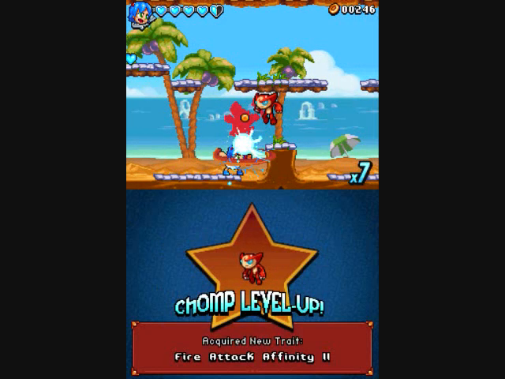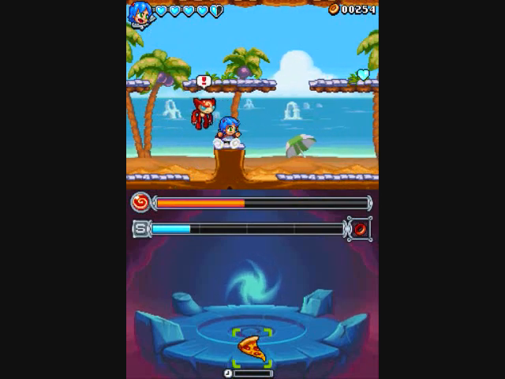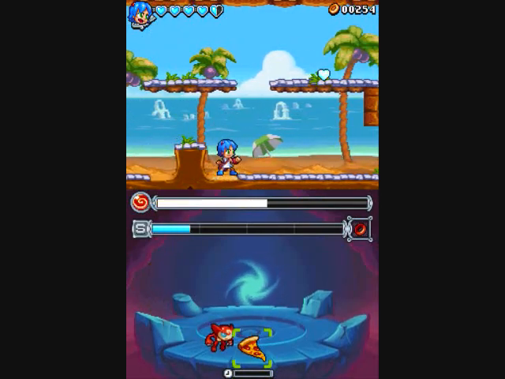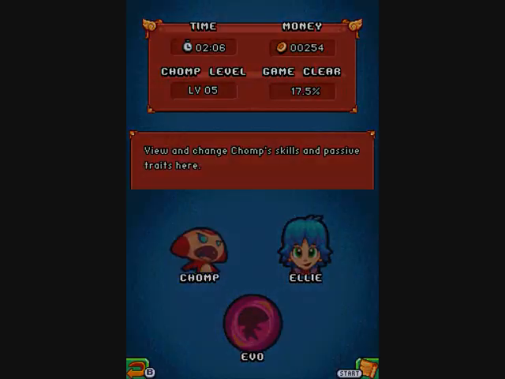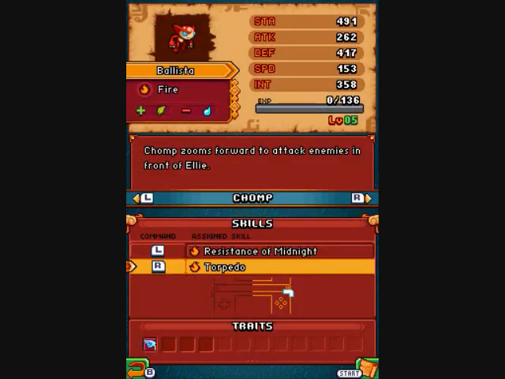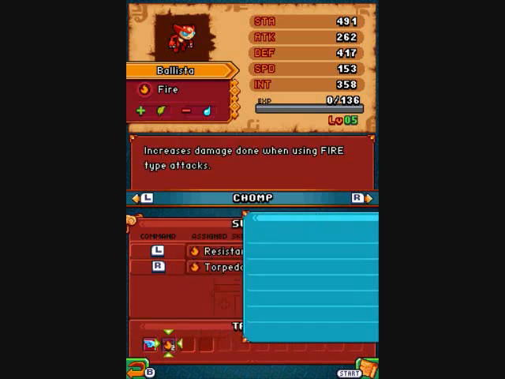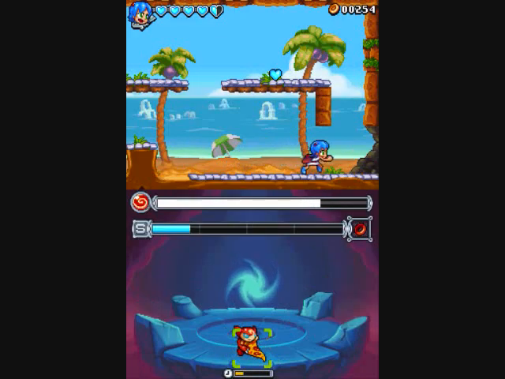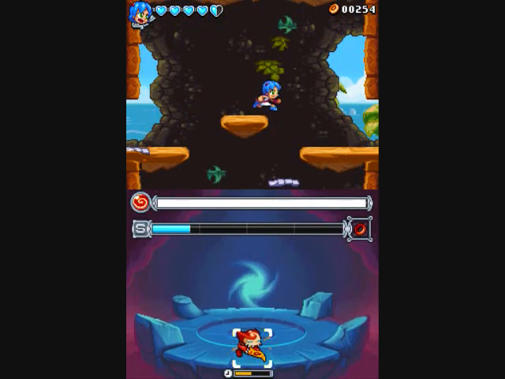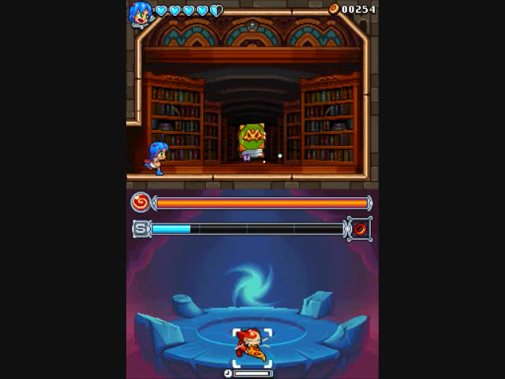Ooh, I learned Fire Attack Affinity 2, which obviously I didn't get any. I don't think I got any Fire Affinity attacks from Chomp's kid forms, and I could always go back to his good forms. But basically, yeah, I messed up the buttons again. What that does is it's an elemental trait and it increases the damage done when using fire type attacks. Definitely useful to have. It will also help make up for the fact that I can do more damage to Warakai, not that much more, but more simply by the fact that I have a fire fairy that doubles my attack power.